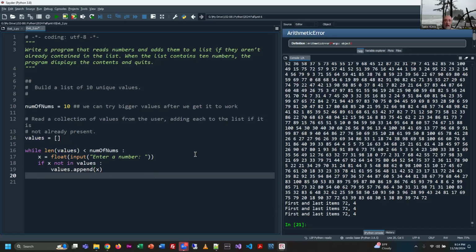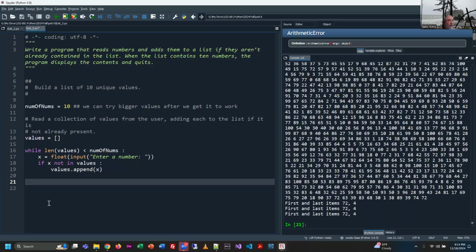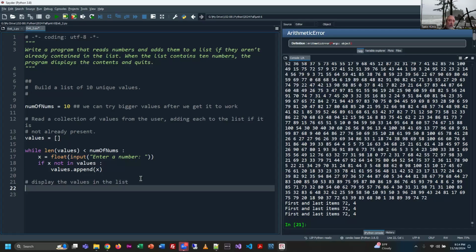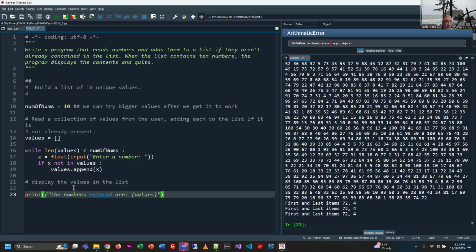Okay. Are there any other things I need to do inside this loop? Nope. All it takes, believe it or not. All right, so then we would need logically to display the values on the screen. And we can do that really simply with just a very simple print statement. You can even borrow it from the previous program, right?